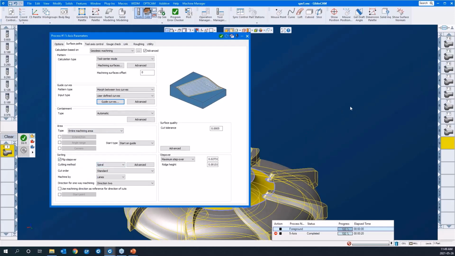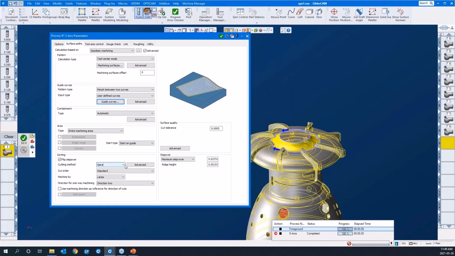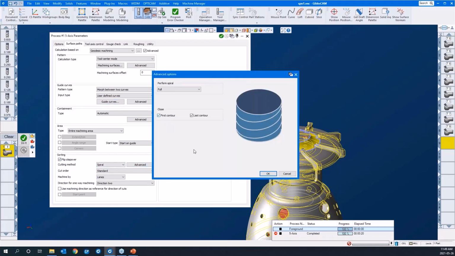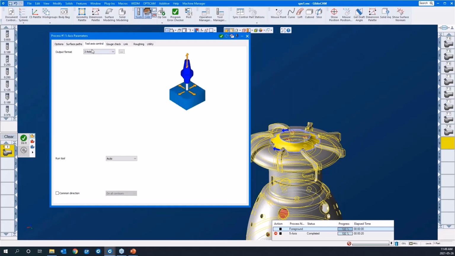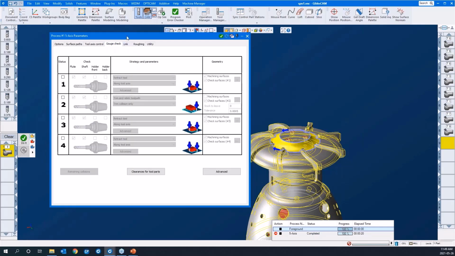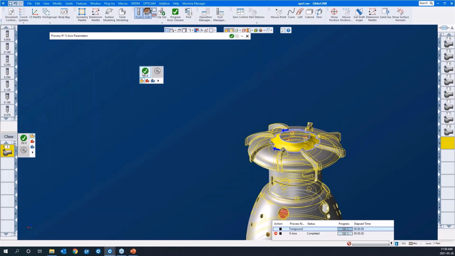We're going to spiral up or down based on whether we have flip step over on or off. If we are spiraling, you typically want to do a full pass or full contour at one depth at the beginning and end, and we'll continue with that. Here's your step over amount, by step over or by ridge height. Tool axis control, in this case we said 3-axis, gouge check only where required. Let's create the toolpath. I'll give it a moment or two to calculate, but very robust toolpath, very quick to calculate, very high quality.